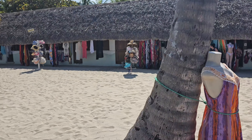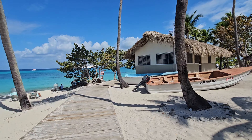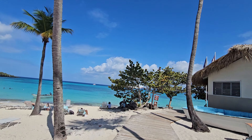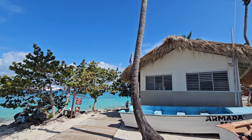Lately, every time I travel, I like to get a little shot glass — you know, shot glasses that have the country or city or wherever you're visiting on it. So I got one for the DR. This is just some artwork. There are shops here so you can buy all your souvenirs. There are also some tours like horseback riding that they do offer at this island.